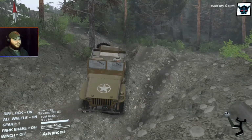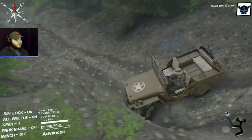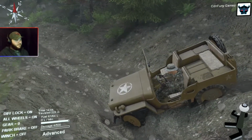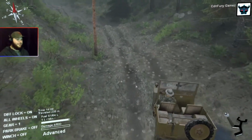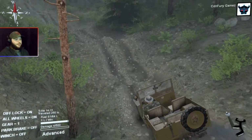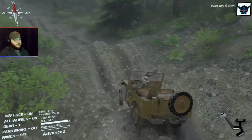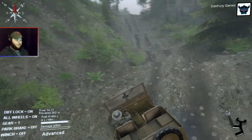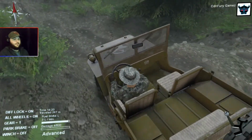Oh, the lights work too. Nice. The bumper is a little bit long. There we go. Just had to adjust our line. This thing actually boots along pretty good in the low gear. There we go. Easy now. And these skinny tires actually have some grip too, which is pretty cool.